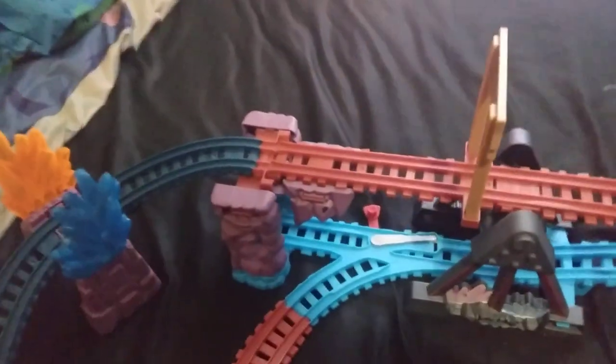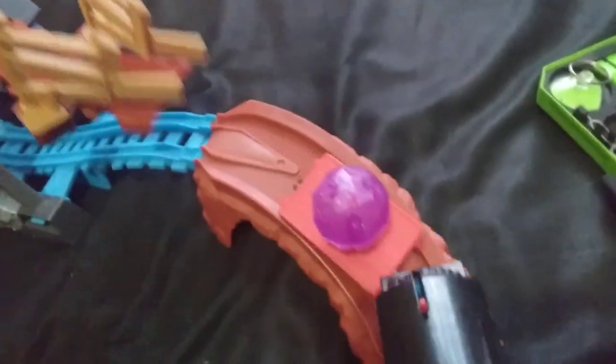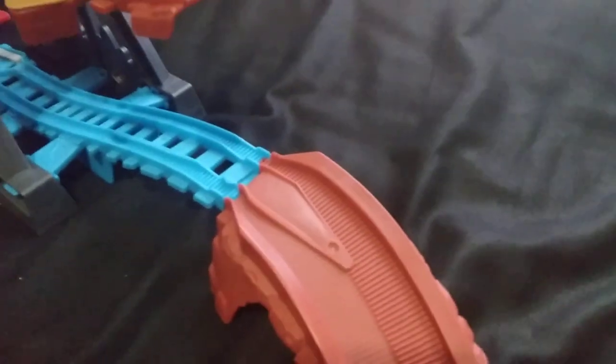And bam — that's about it. The track releases back up as you can see, it goes like that. You can also go the other way, under it, to make it look like he's going under the cave track, which is kind of interesting. It's a pretty cool, pretty awesome track.